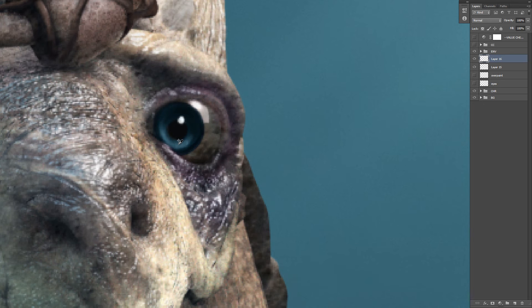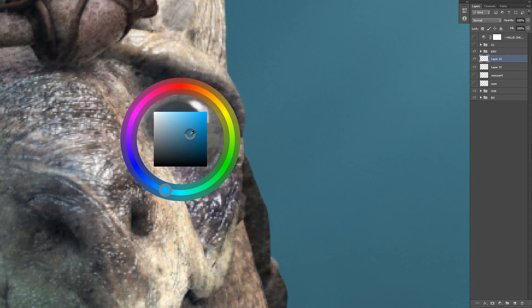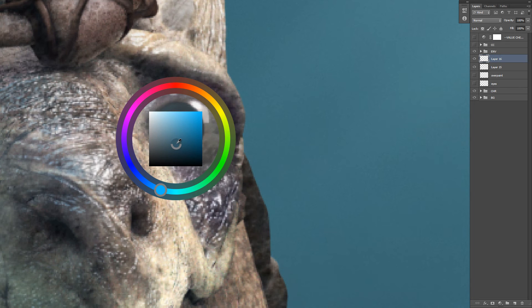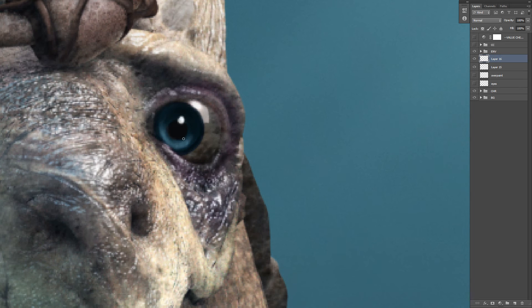Next up is just adding some more saturation. This isn't necessarily realistic — it kind of goes against what we just said in terms of color theory, but the great thing is that because you know the rules, you know how to break them. So just color-pick it and add more saturation and brightness, which goes completely against what we just said. But especially for eyes, it just adds some more intensity to them.